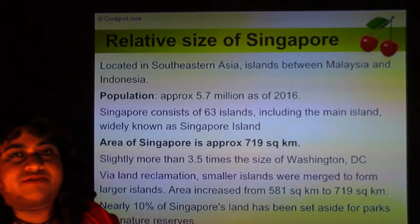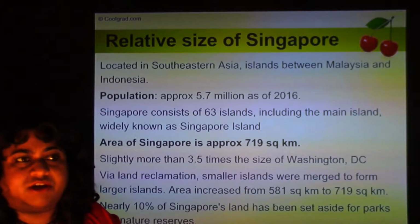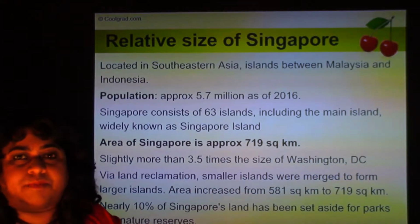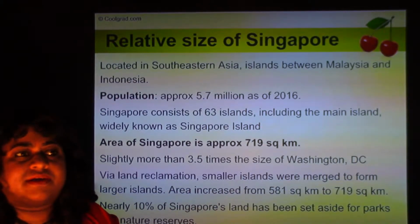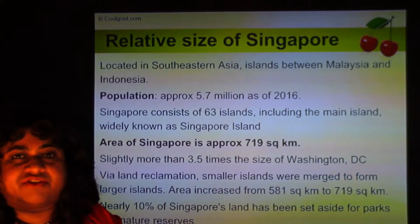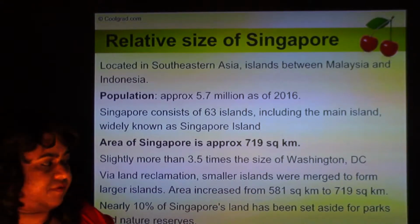It's a highly urbanized place. In the cities you'll see a lot of skyscrapers, a concrete jungle, and a lot of high-rise buildings. But there are also places like Jurong Bird Park and Sentosa Island. Sentosa Island, of course, is a different island, but Jurong Bird Park is really secluded and very calm and serene, with a lot of birds and animals and forests and waterfalls.